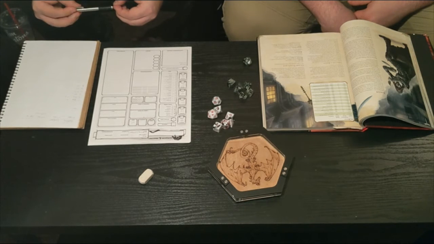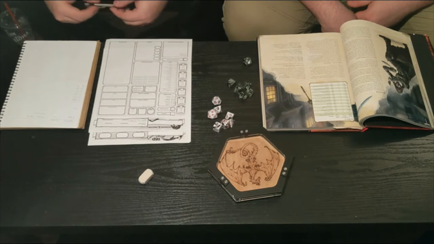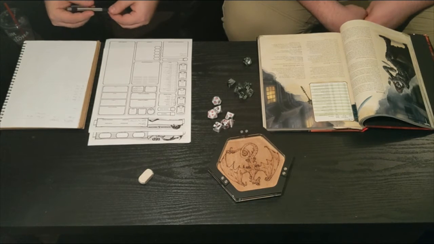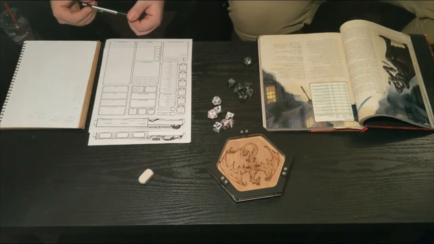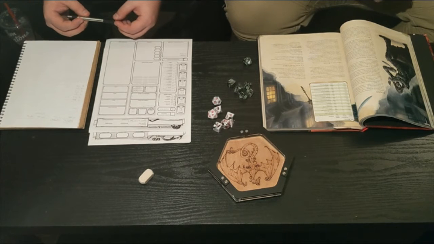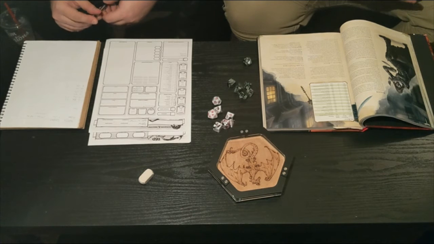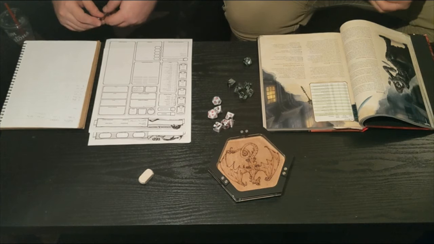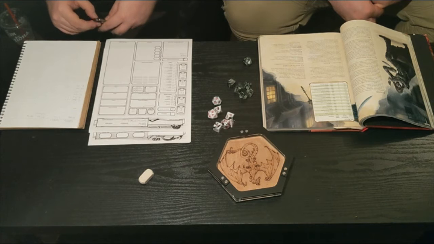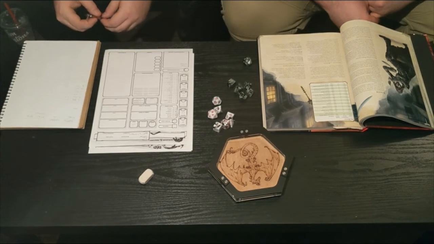Do you want to read off the skills and what they're based off of? There's acrobatics, which is dex, animal handling, which is wisdom, arcana, which is intelligence, athletics, which is strength, deception, which is charisma, history is intelligence, insight is wisdom, intimidation is charisma, investigation is intelligence, medicine is wisdom, nature is intelligence, perception is wisdom, performance is charisma, persuasion is charisma, religion is intelligence, sleight of hand is dex, stealth is dex, and survival is wisdom.